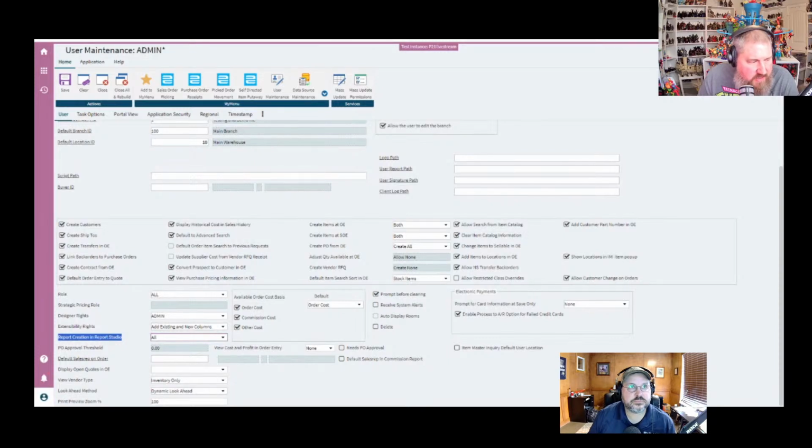If it's set to user only, whoever that user is can only create reports for themselves. Role, they can share those reports with like roles. If I'm in the admin role or the all role in our system, I can share those with other like roles. All, I can share with anybody within P21, and none is I can't share my reports with anybody at all.